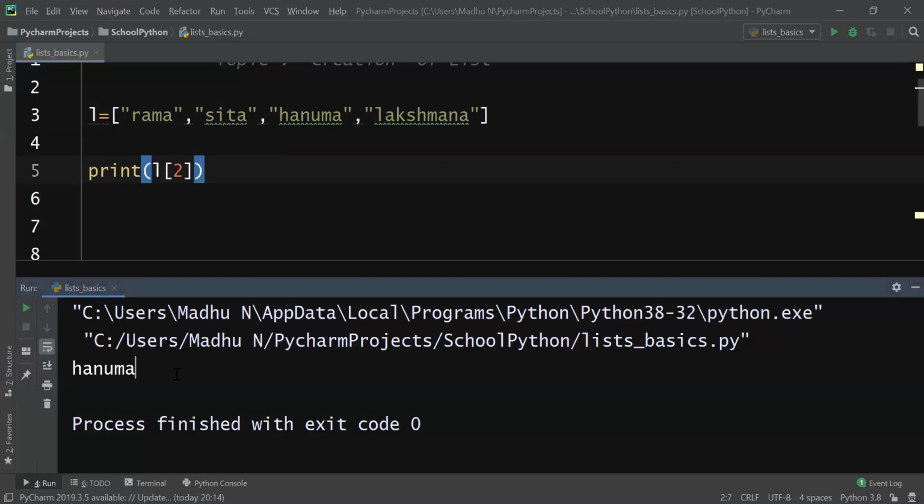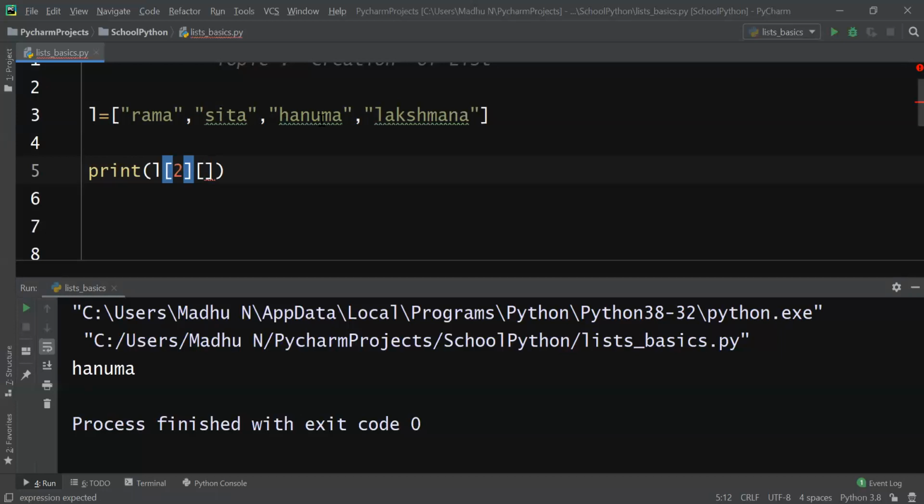Right, now we discussed nested lists, right? Can we use strings as nested lists? Now I want M to be printed, only M in Hanuma. Can I write one more subscript notation like a nested list?